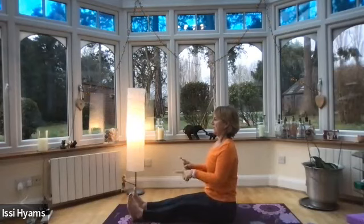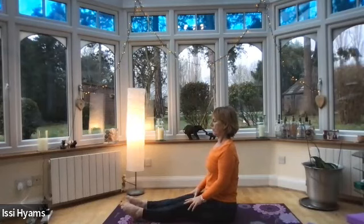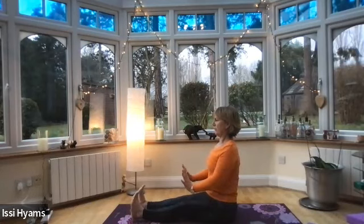Going back to your feet. If you draw your toes now towards you, you will feel that same connection as we do when we're standing with the Pada Bandha. So flex and point the toes a little bit, and then keep them flexed. And really push gently through the soles of the feet. Push your heels away. Feel that connection through your legs.